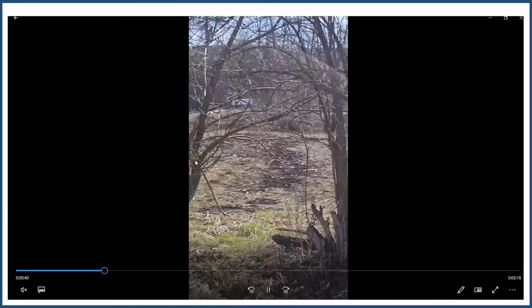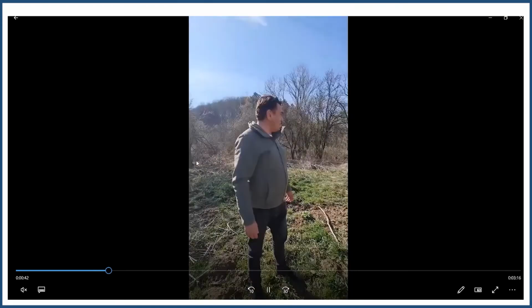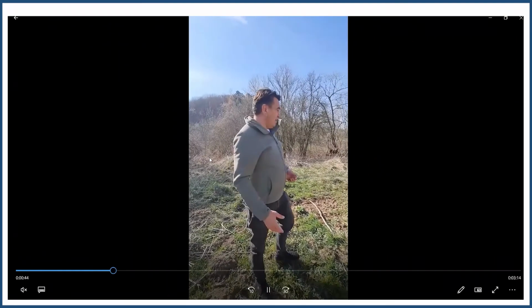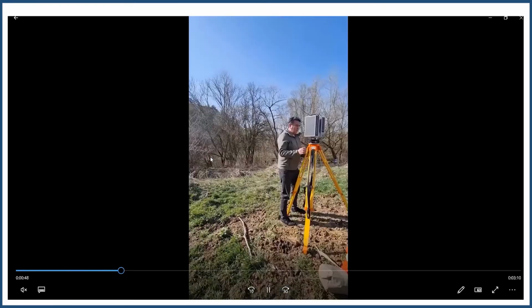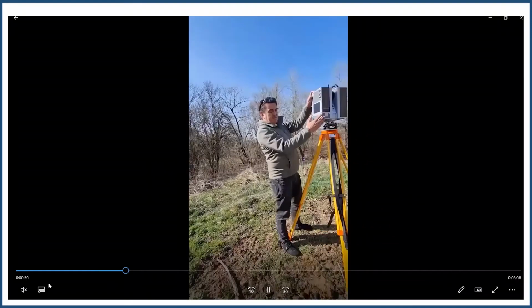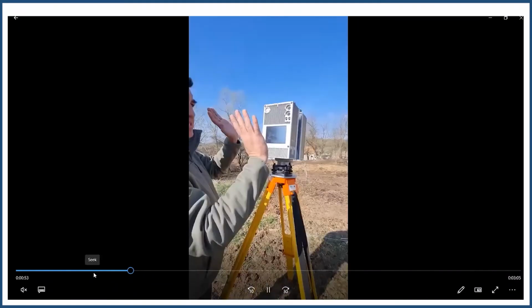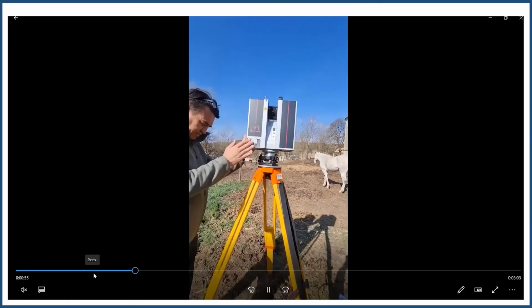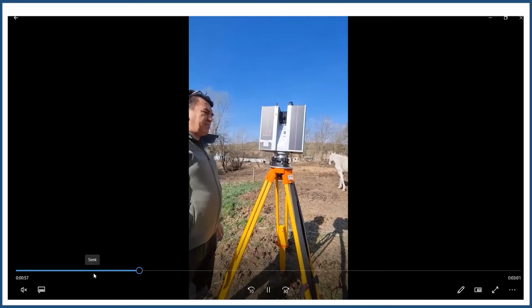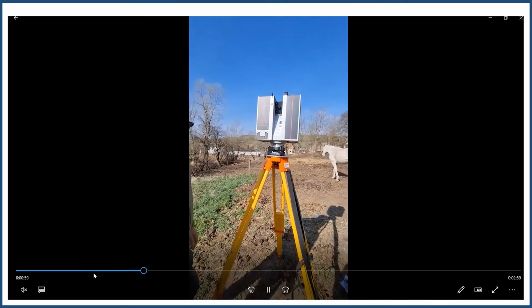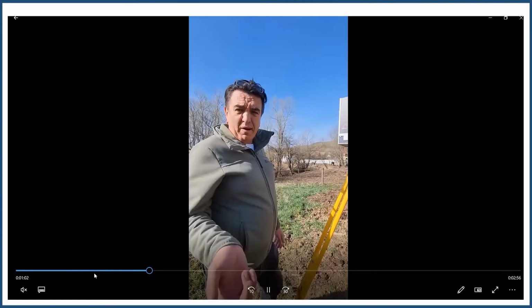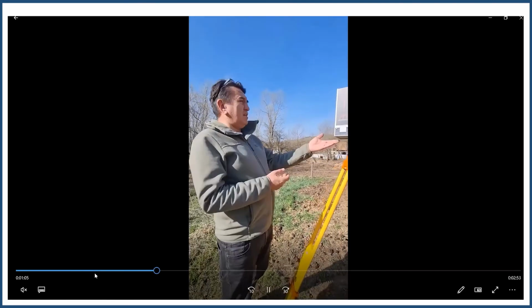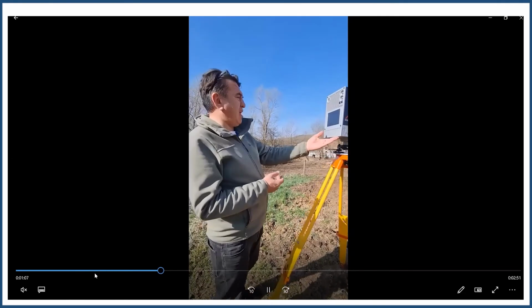We place at least 7 to 10 targets in the area for each scan station. This is a Zoller laser scanner and it's quite easy to deal with. It was set up for a minimum points requirement.